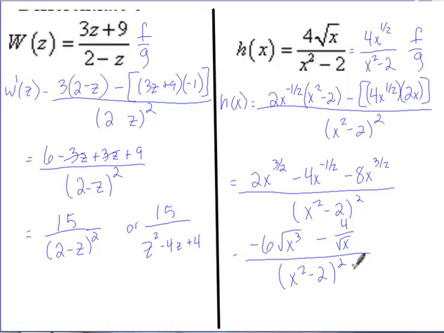Now you have 3 rules, like I said. You have your power rule, your product rule, your quotient rule. How do you know which one to use? It depends how the equation is set up. If the equation is set up as a quotient, you're going to use your quotient rule. If the equation is a product, you're going to use your product rule. If it's a very simple equation, you can use your power rule. But notice you're using your power rule throughout the whole thing. All right, that's the basic, okay?